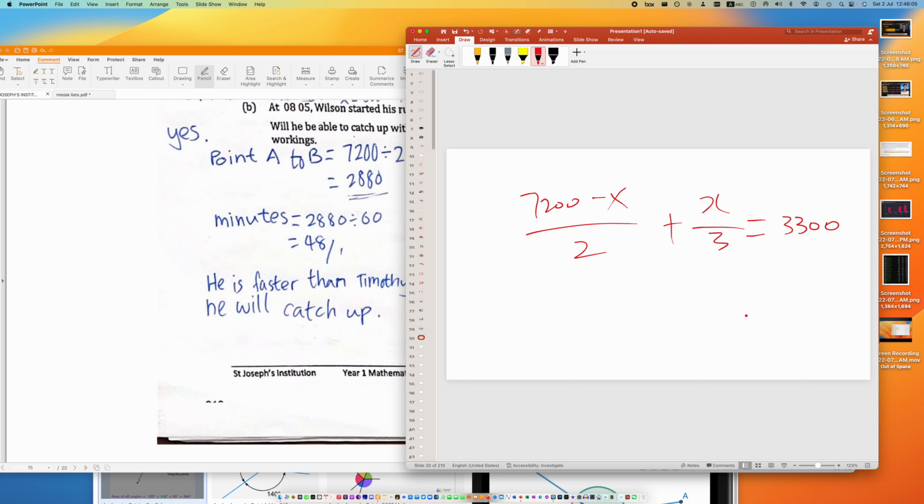So what about plus? Do you need to make this 6? No. Ignore. Have you done the left side? Just show me your left hand side first. What do you get for the left hand side? You have to convert the denominator to 6. You ask yourself: need or no need for the left hand side?